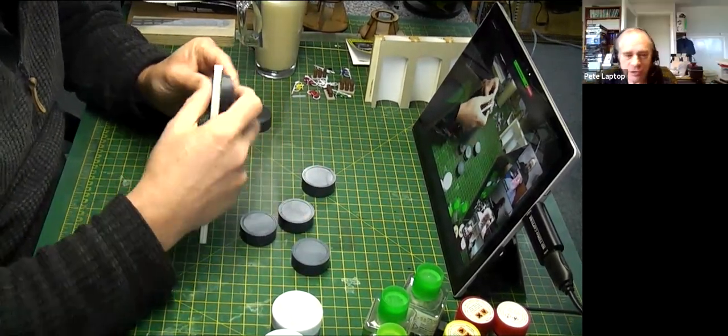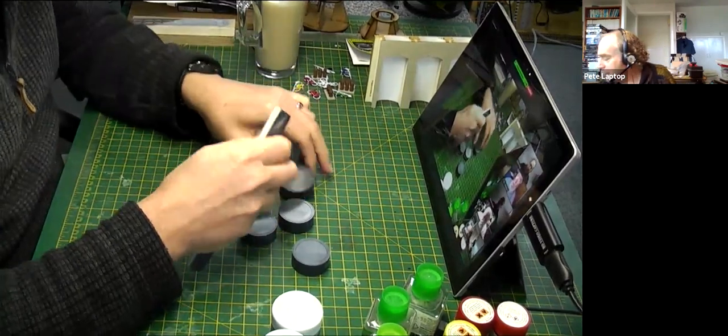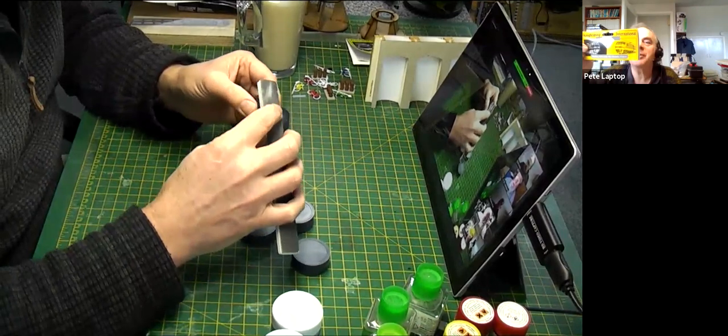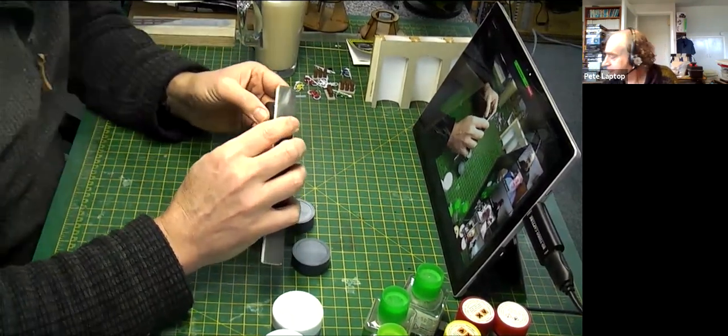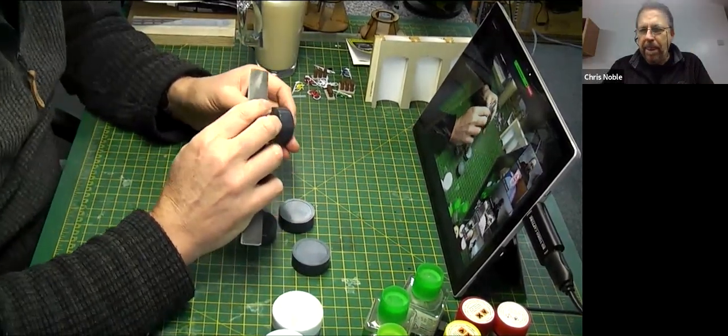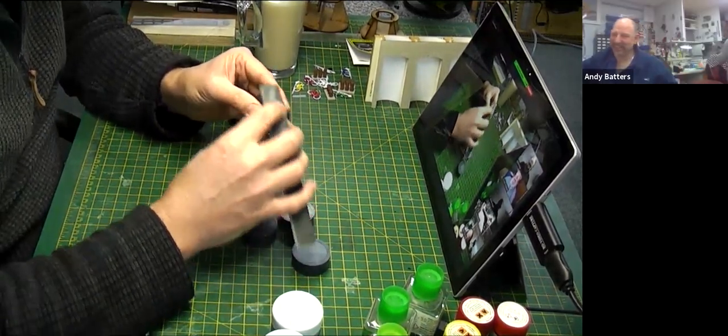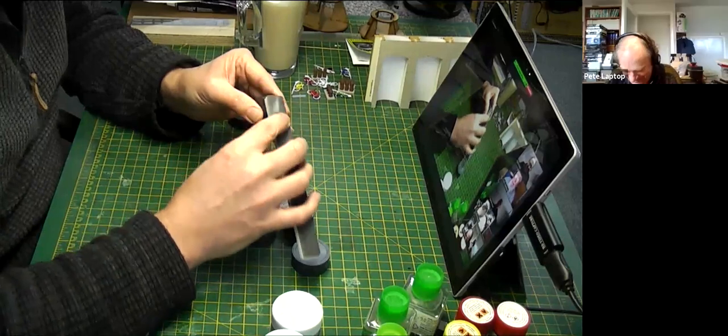Did anyone notice that it's a diesel fuel tank and the yellow plastic cardboard thing that comes with it has a picture of two electric locomotives on it? Oh, I spotted that straight away, Pete. Yeah, I don't think so, Chris. No, you know me too well, Andy.